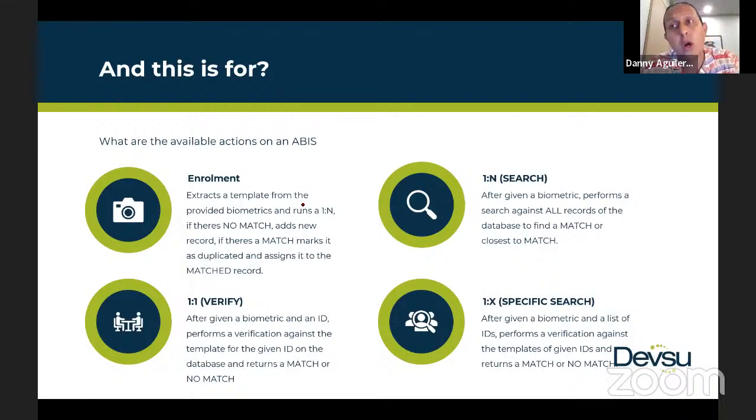Also, we have a 1 to 1. A 1 to 1, as you guessed, is one fingerprint against one set of fingerprints. Say I grab the fingerprints of Danny and compare them to the fingerprints of Marcos Salazar, and you tell me, hey, they're not the same.